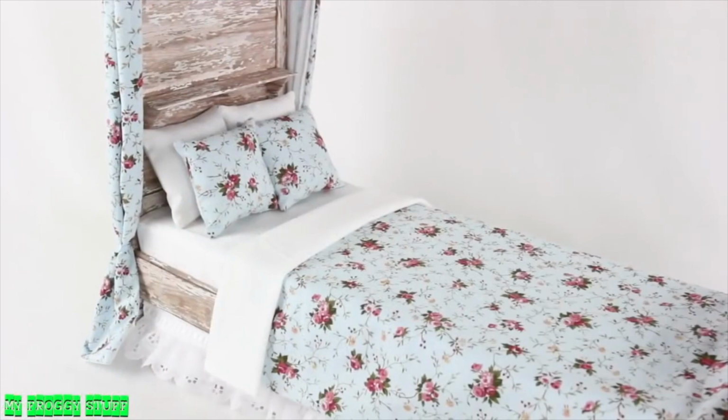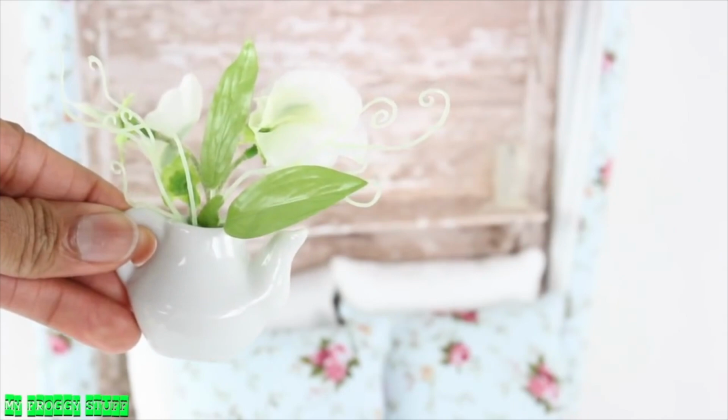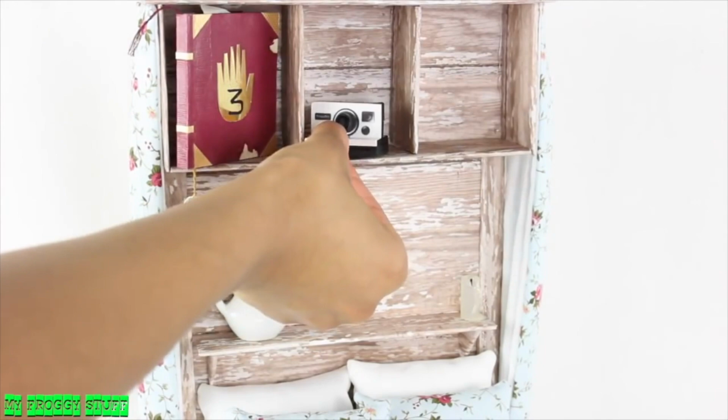Now we can add fun items to the shelving, like a candle from our How to Make a Doll Side Table and Chairs video, use a dollhouse teapot for a vase of flowers, add a journal, our Polaroid camera, a stuffed animal, a few pictures, and you're done.